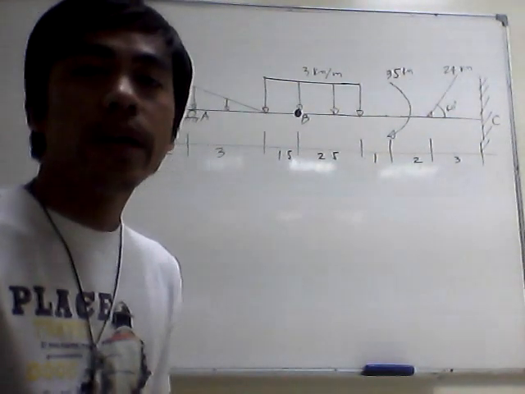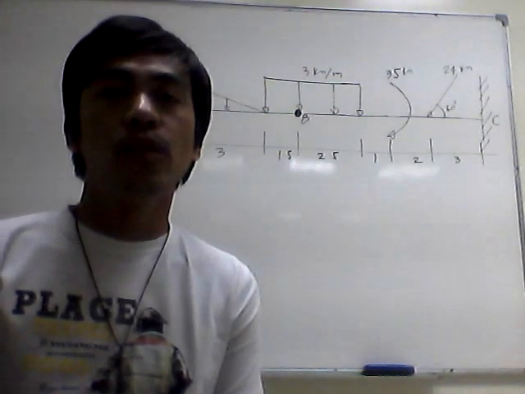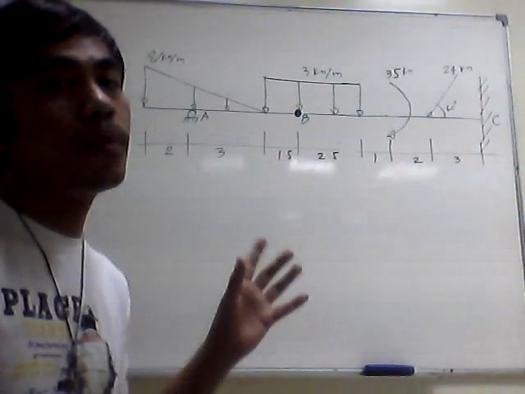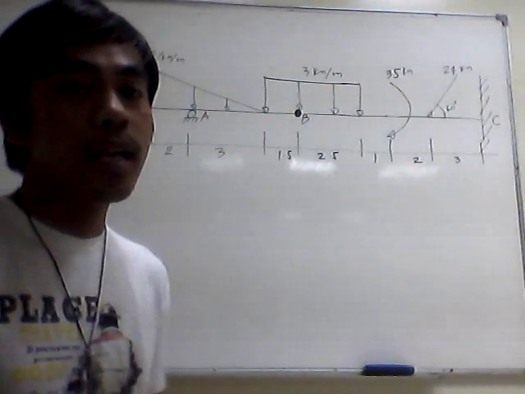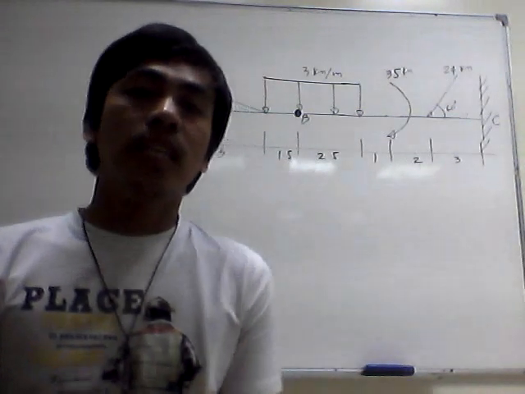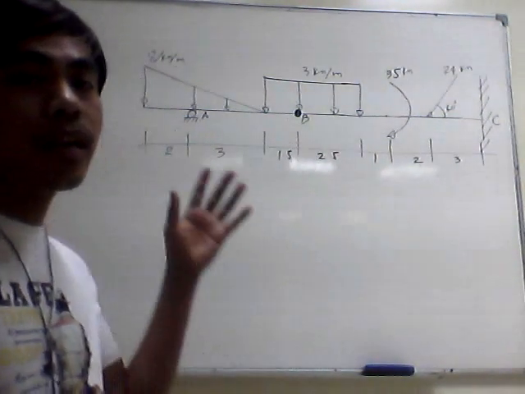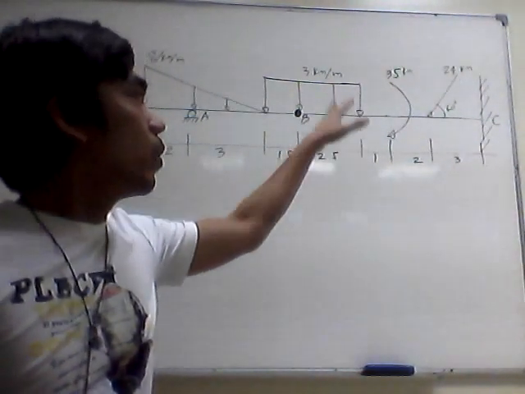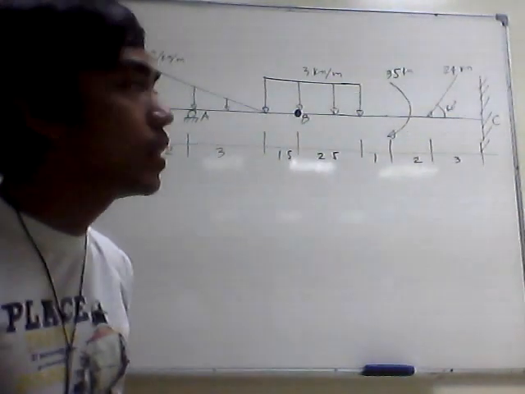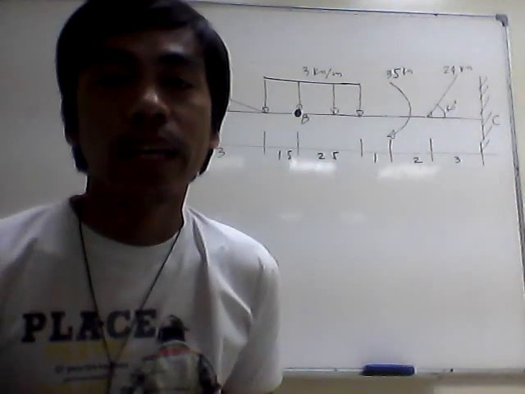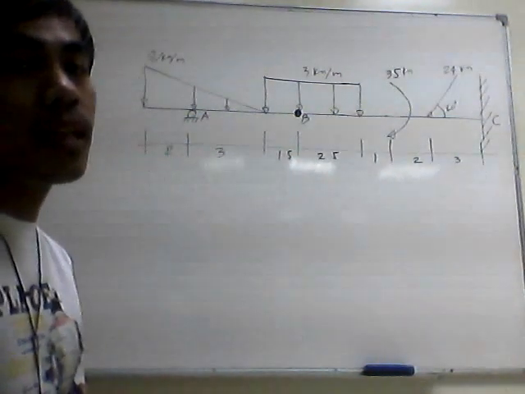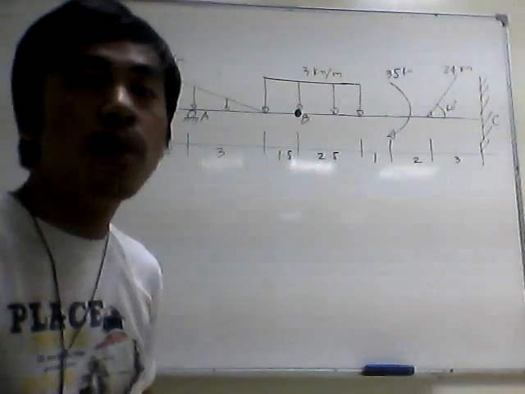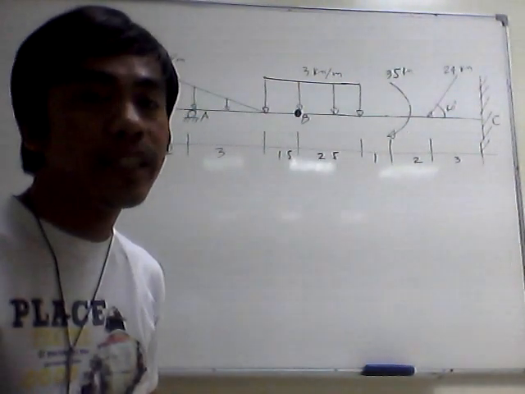Hi guys, today we are going to learn how to solve the support reactions of a continuous beam loaded with somewhat complicated loads. When we say complicated or multiple loadings, these are combinations of a triangular load here, a rectangular load here, one external moment, and another concentrated load which is inclined at 60 degrees. And continuous beams are beams described as having multiple support reactions.